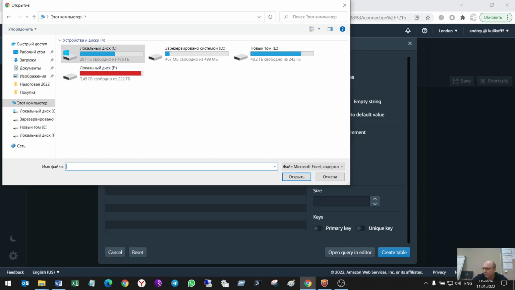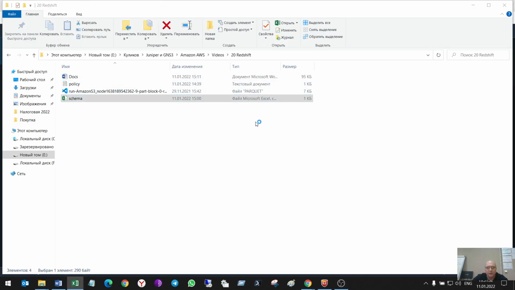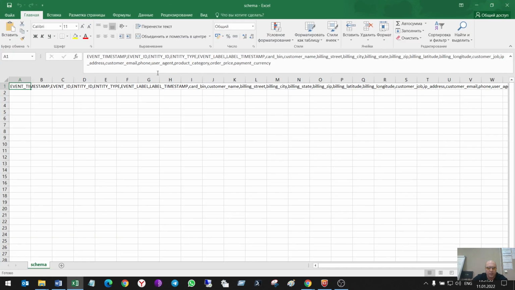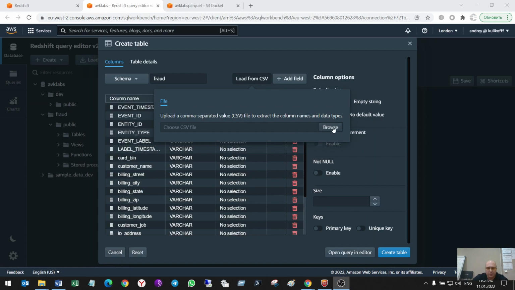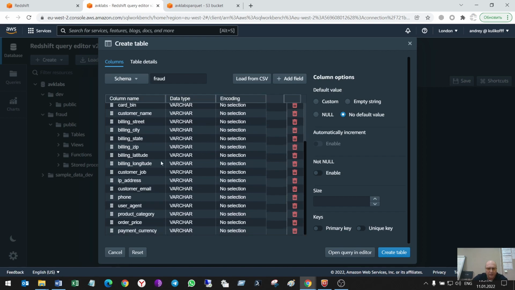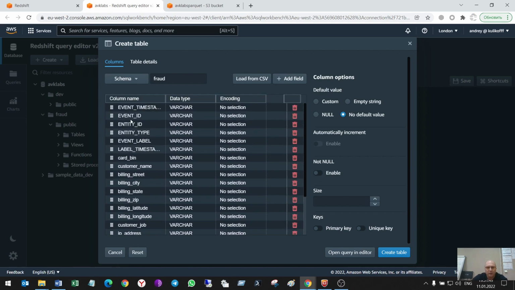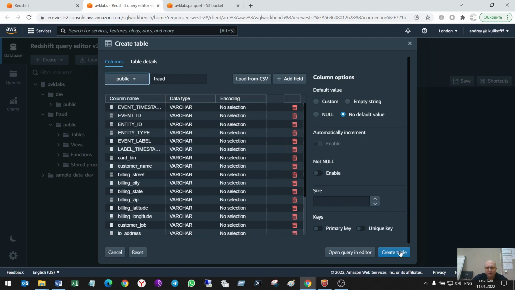So the schema is a simple CSV file with the names of columns in CSV format, and I loaded it while creating a table. I see here the names of the columns and create schema. Okay, let it be public.